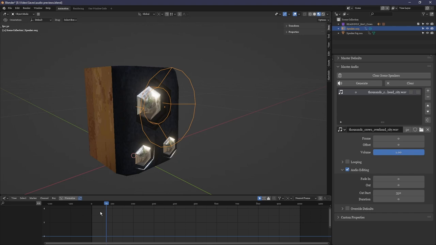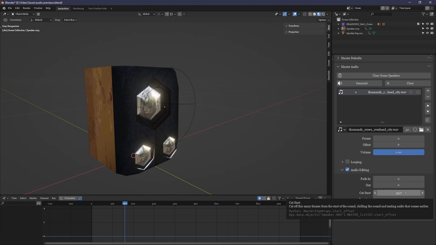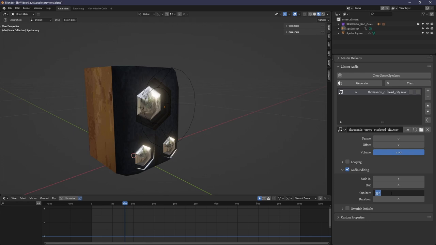Now the duration, this is required for the fade out to work. Just like cut start, it'll remove audio, but this time from the end of the clip. Put this to 50, and whatever the value of the cut start is set to, the audio will stop after 50 frames. 50 frames after the audio starts, that is. But you can still hear the van as before because the sound removed from the cut start is still being removed. Put the cut start back to 0, and it'll play from the start of the sound, but still stop after the same 50 frames.